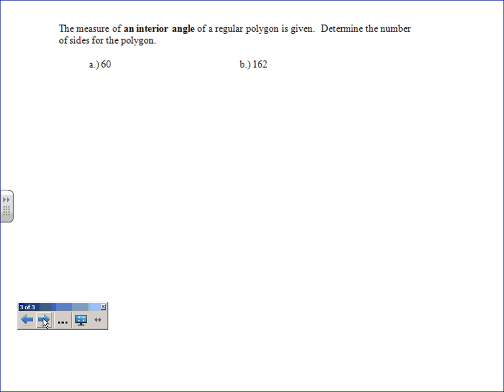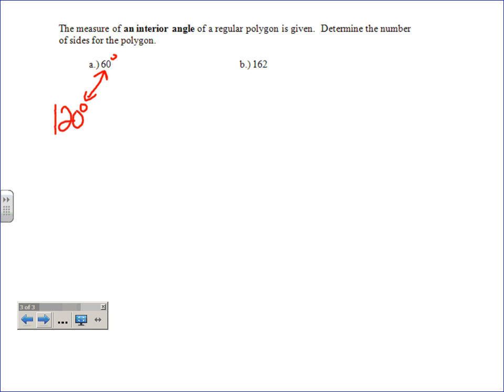So if 60 is the interior, yes, you could do this, go in that big, long formula. But what was my suggestion? Always try and use exterior if you can. Why? Because the total is 360. There's no work to be done. But that is not an exterior there. I've given you an interior, so 60 degrees, so that does make it more difficult. But can you figure out the exterior rather easily? Yeah, if 60 is the interior, what's the exterior? It's 120. Remember, they have to add up to be 180, right?